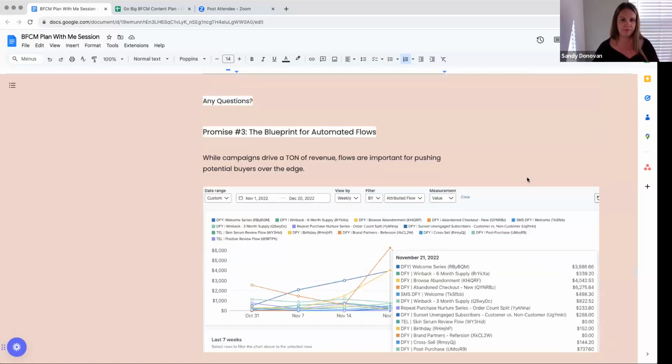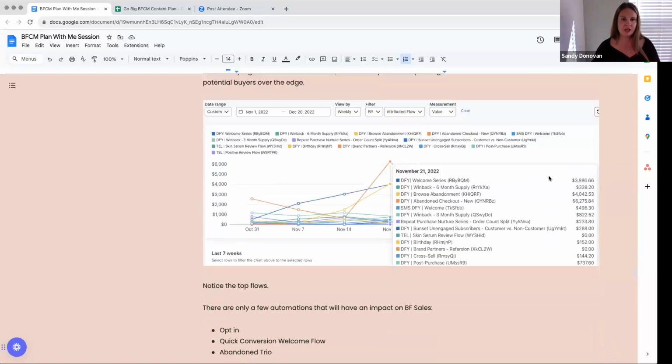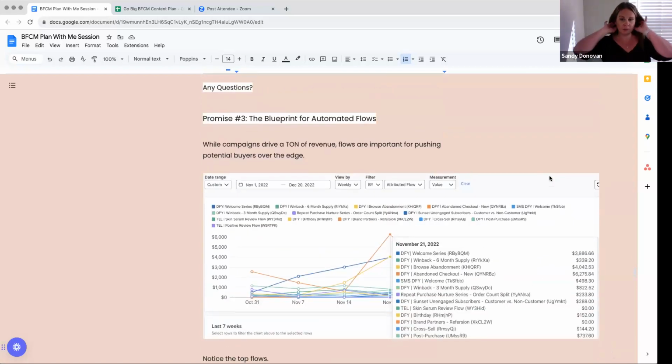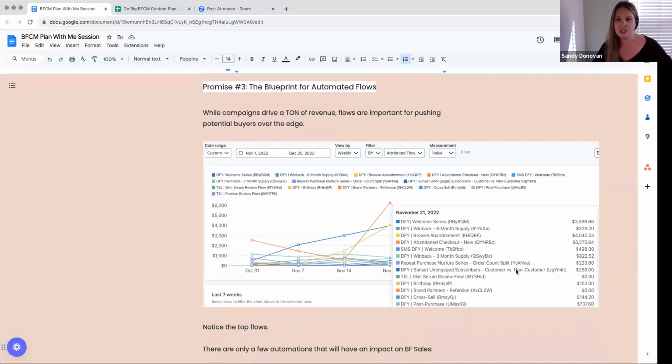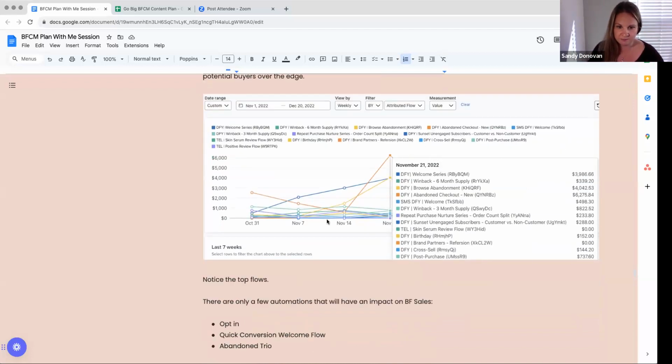He'll help. All right. So automated flows. Campaigns are the biggest part, and that's why we spent the most time building up that strategy and talking about that. They drive a ton of revenue, but automated flows are also very important. But you can get away with just redoing a few of them for your Black Friday, Cyber Monday offer and weekend.